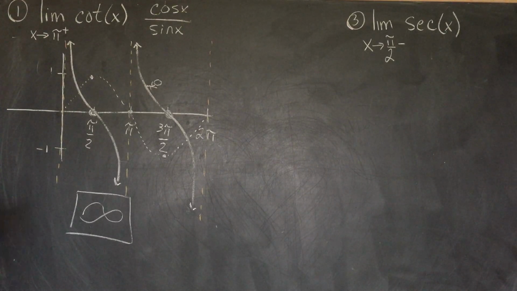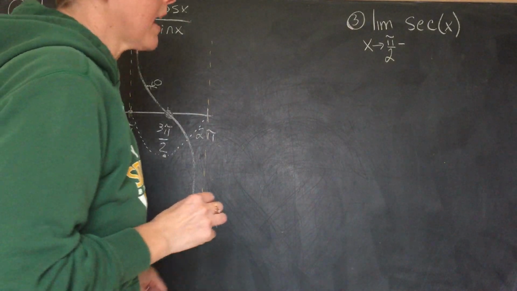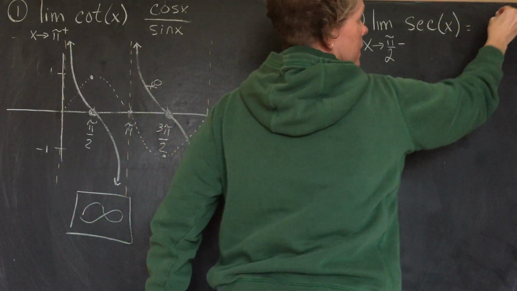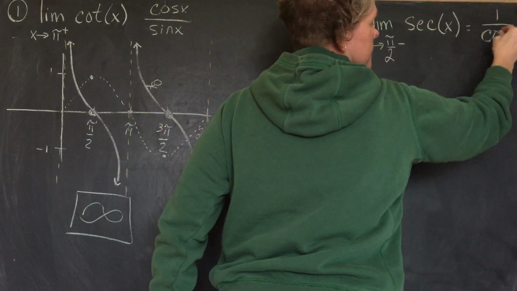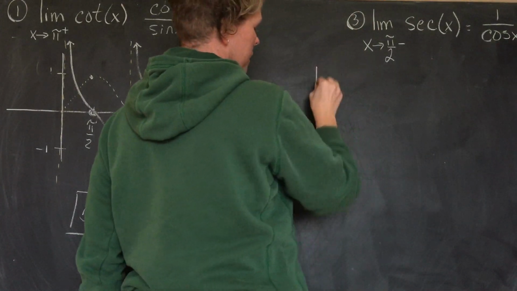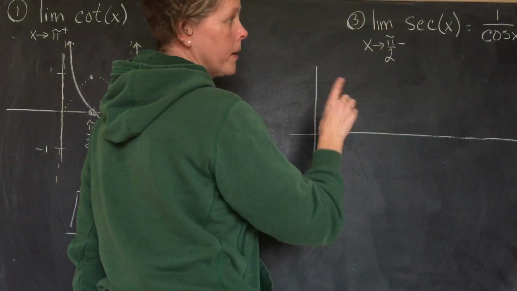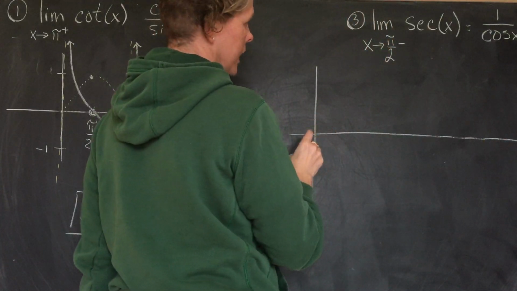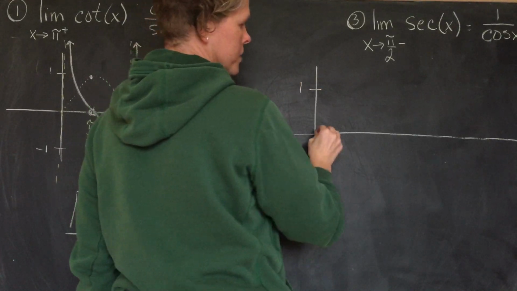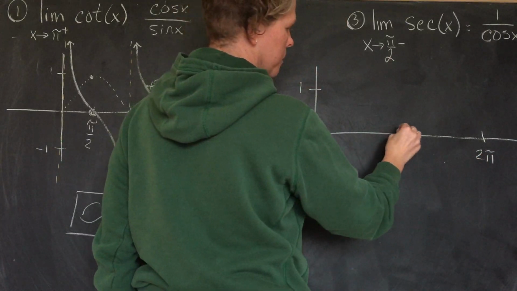We're going to skip down to question 3 on your worksheet, and we're going to do the same idea for the limit of the secant of x. So again, know that the secant of x is really 1 over the cosine of x. So if I graph this, again, we have no period change or phase shift change. My amplitude is still up at 1 and down at -1. I'm going to start at 0, and I'm ending at 2 pi, and I'm putting all those same unit circle markings on here.